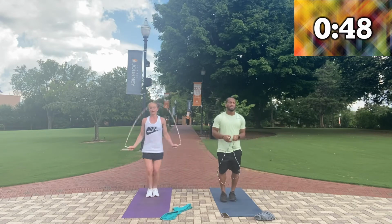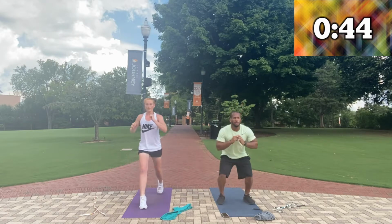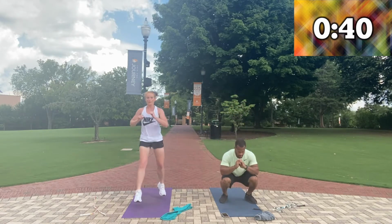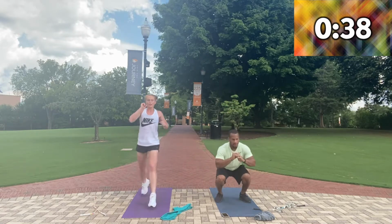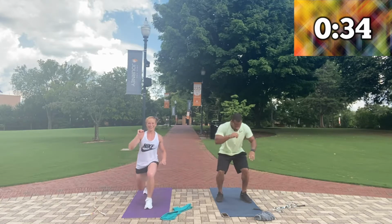Nice. All right, so this time we got those squats and lunges. Yep. So every time you squat, that equals one. Make sure you alternate your feet on the lunge. Good. Hitting that 90 degrees. Should burn those legs a little bit. Oh, yeah.